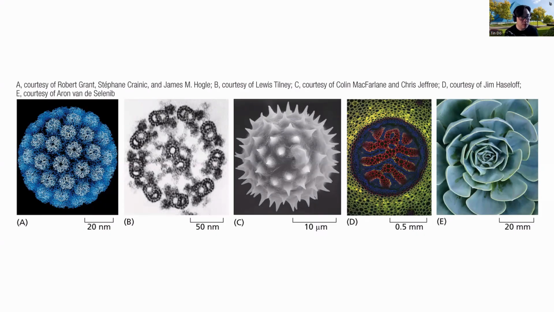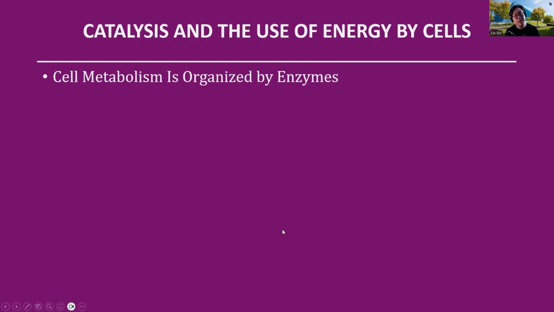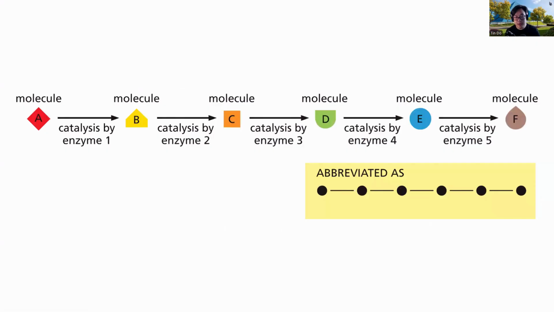And in science, we use a lot of graphs, we use a lot of imagery to visually tell our reader, or you guys, more than if we were to write it in an essay format. Okay, so cells metabolize using enzymes. Again, we have starting pieces called substrates. It binds to an active site of an enzyme, and then the enzyme will run a catalytic reaction or help aid in a catalytic reaction, which then entails a product that's formed.